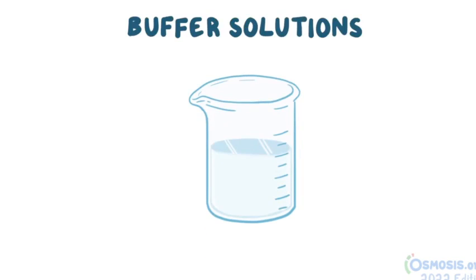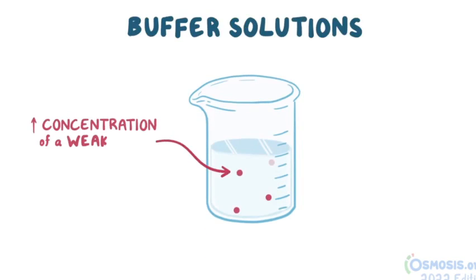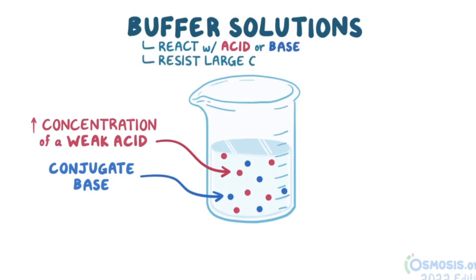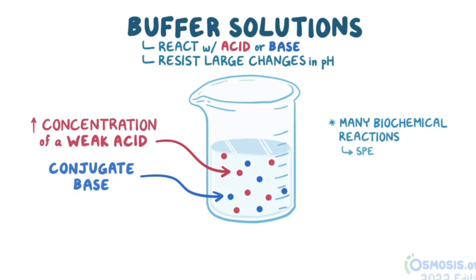Buffer solutions contain relatively high concentrations of a weak acid and its conjugate base. When small amounts of acid or base are added to the solution, buffers react with the added acid or base and resist large changes in pH. Many biochemical reactions require specific buffers to work properly. Therefore, making buffer solutions is an important laboratory skill in biochemistry.